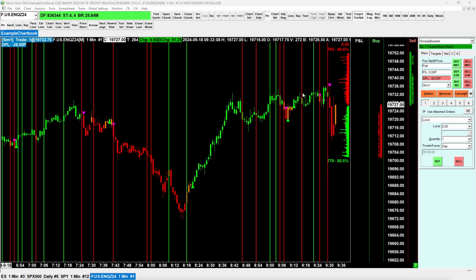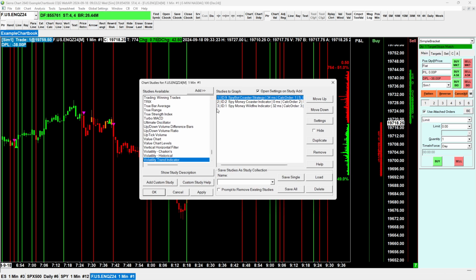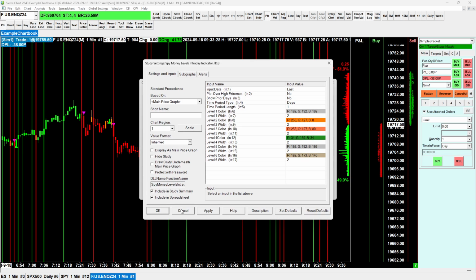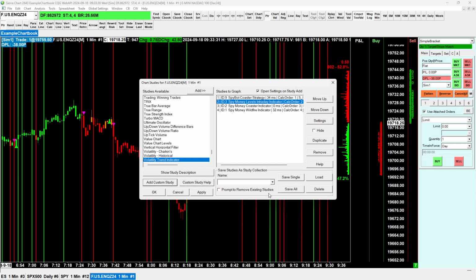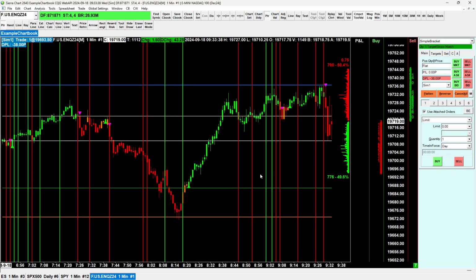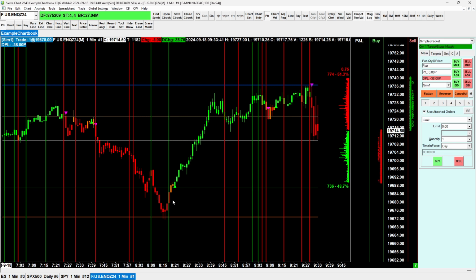And I still got to get the SPY money bars, like I said. But right now, the coaster indicator and the wildfire, those are two that we mainly use. And then we've also got levels that pop up. So just to show you real quick, if you go up here to levels, it puts our levels in here, some of them. It doesn't have my personal levels yet. I haven't built that yet, but this lets you have some good intraday levels.